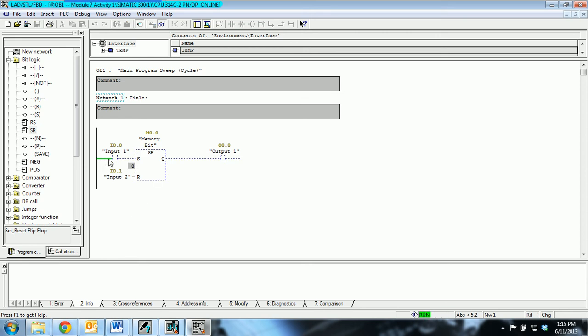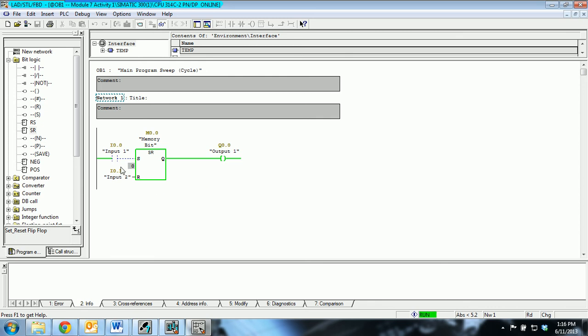The green here represents power, so I have power flowing to my input number 1. If you remember, my input number 1 should be my red push button on my workstation. As soon as I push the red push button, I energize the set reset flip-flop. Now I'm going to release the red push button, and notice how when I release, the power goes away. However, this is the set input, so I set the flip-flop, which makes the output come on. Looking at my PLC, output 0.0 is lit up, and that corresponds to the red light on my workstation.